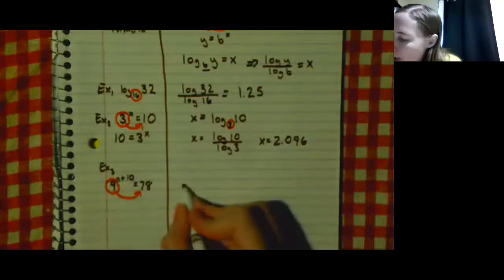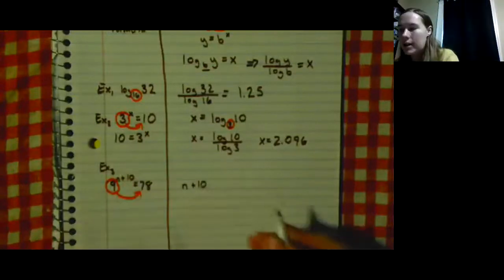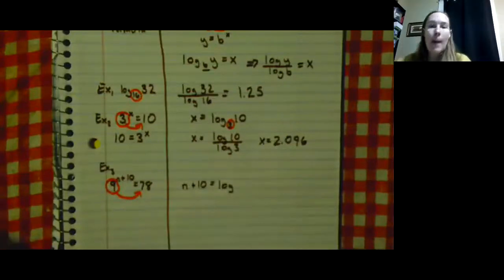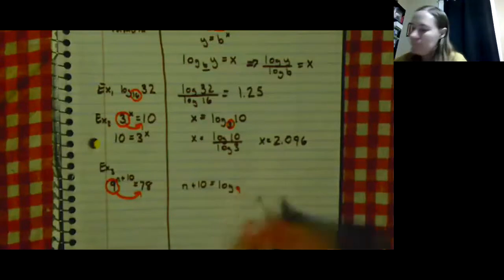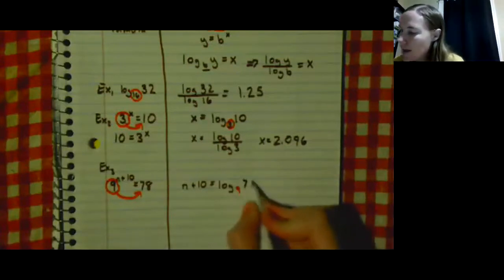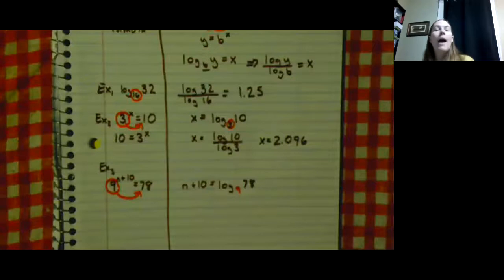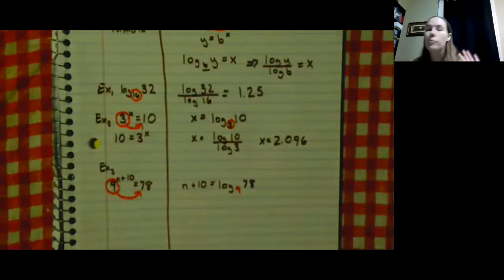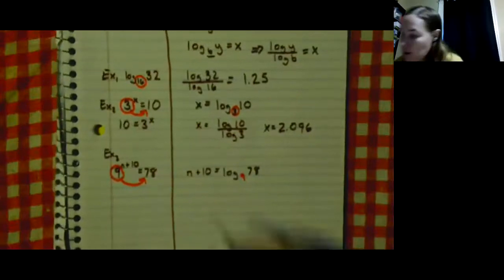Now I have n plus 10 left over here equals, I have log, my base stays the same, it's my 9, of 78. I now use my change of base, so I'm doing nothing to this side. I'm just rewriting it because I'm not doing anything to it.